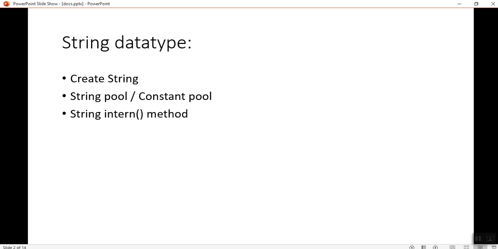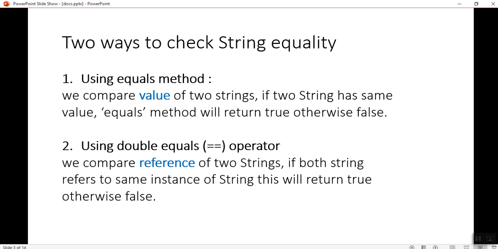Before I proceed to the concept of the string data type, let's evaluate our knowledge about strings with a small coding exercise. We will check string equality. There are two ways to check string equality: first, using the equals method, and another, using the double equals operator.